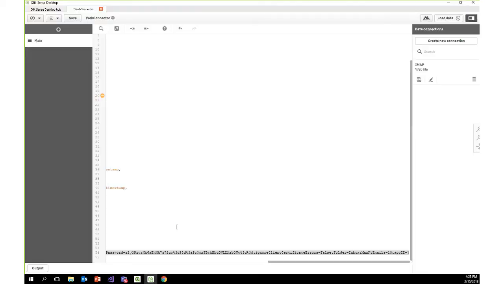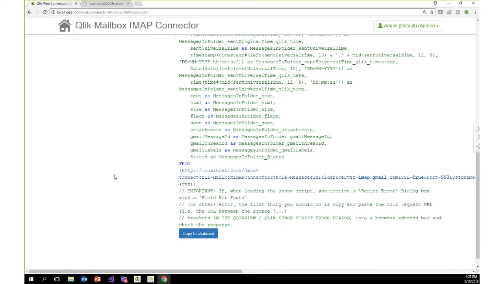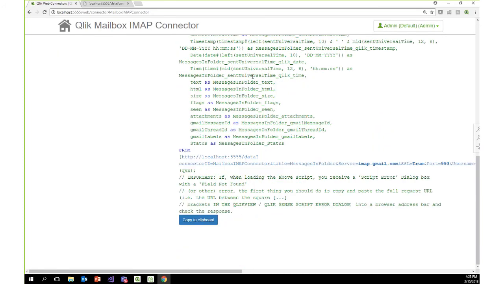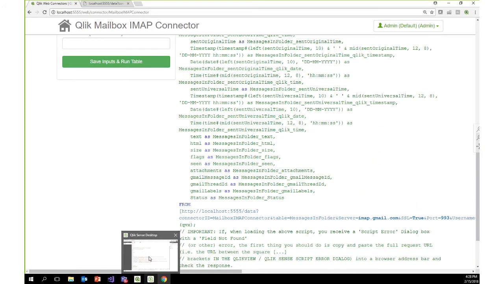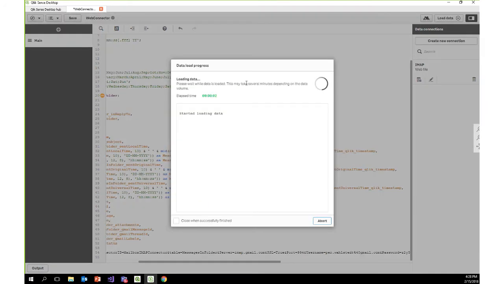So we'll go back into Qlik Sense, and I will just change the port number to 994, which is wrong. And I could, of course, have gone into the web connector here instead and gone for the port here, change that. But then I would have to copy the script again. So it's a lot quicker for me to just modify it in Qlik Sense. So let's load that. And you'll immediately notice that this will also take a few seconds before anything happens, which is usually a good sign that we're at least hitting something.